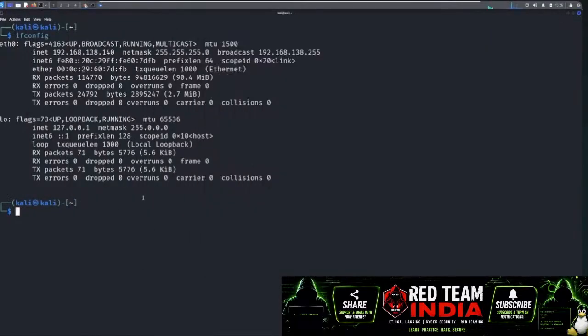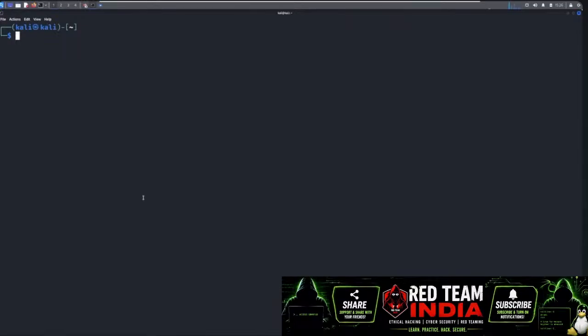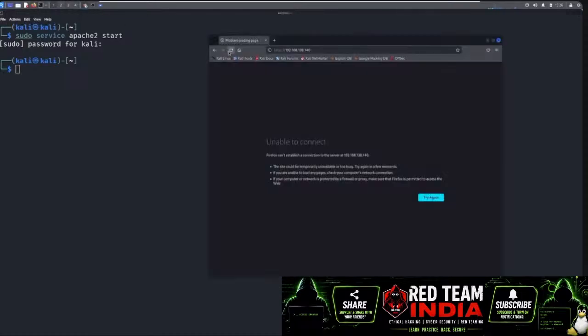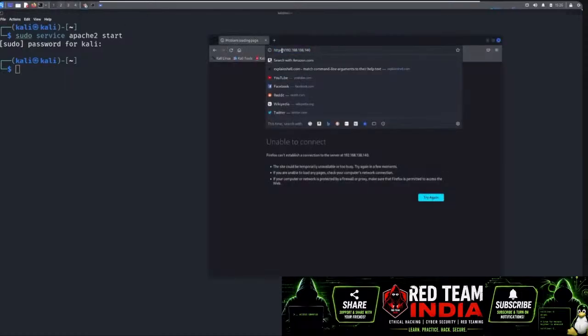So now what we're going to do is say sudo service apache2 start. We hit enter. It's going to ask for our sudo password, and then we have no confirmation of anything. So let's go back into the browser and refresh. And let's take away the HTTPS. Now you can see that this is here on port 80. So we are actually on HTTP, not HTTPS, and we have an Apache server running now.